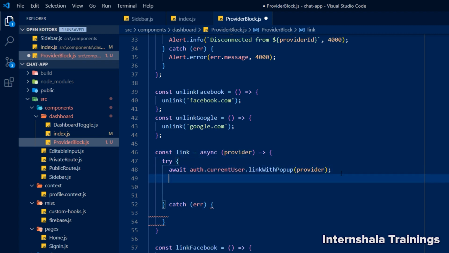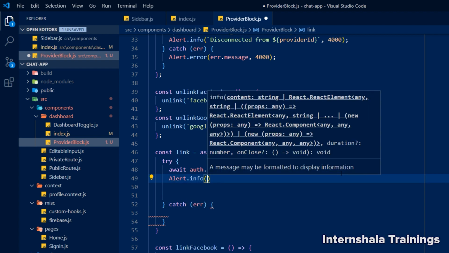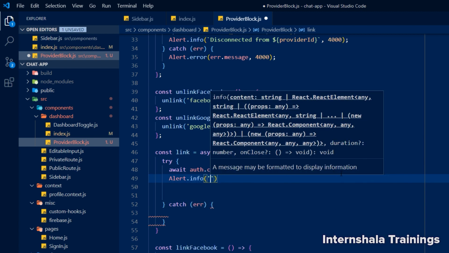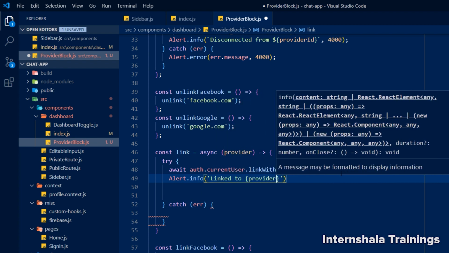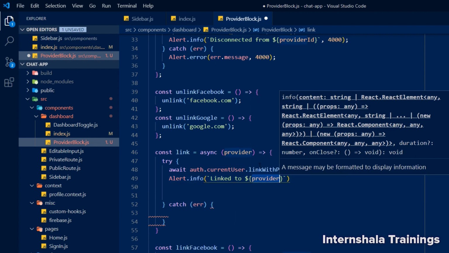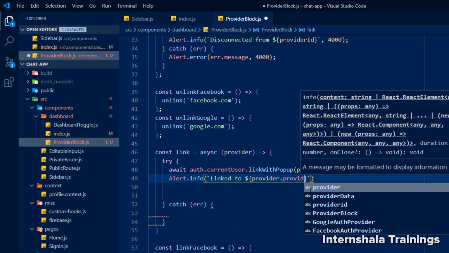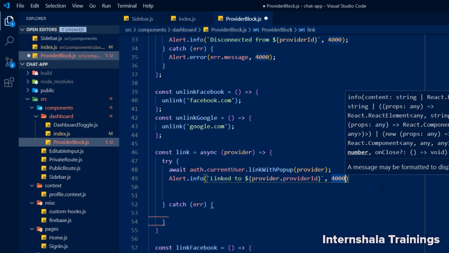After it is successfully updated, we will notify the user with alert info, let's say connected or maybe linked to provider, let's use string interpolation, and because it is a provider object this time, this provider object has providerId as its key. And again, we will specify 4 seconds.